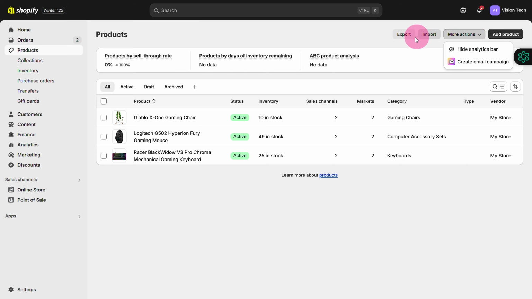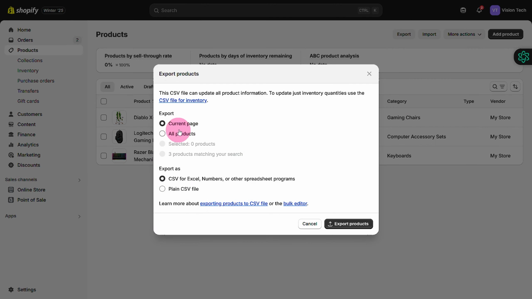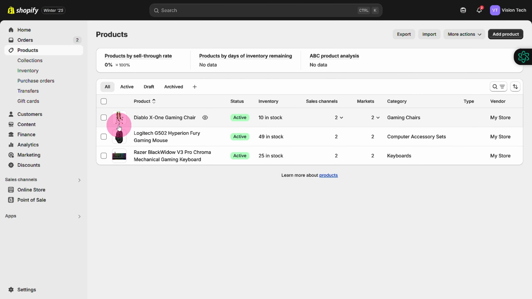So basically you can export your products list, and once you click onto this export, you can see we have CSV, Excel, Numbers, or other spreadsheet programs. So you can export a CSV file, and that is totally eligible in Amazon store. So make sure that you have Amazon store already created. This CSV file that you're going to be importing is going to be mentioning all the data for your products that you have added onto your store. So that's how easily you can add Shopify products to Amazon store.